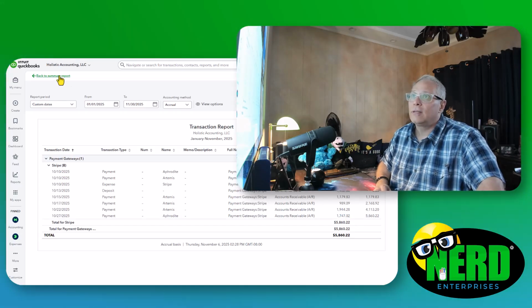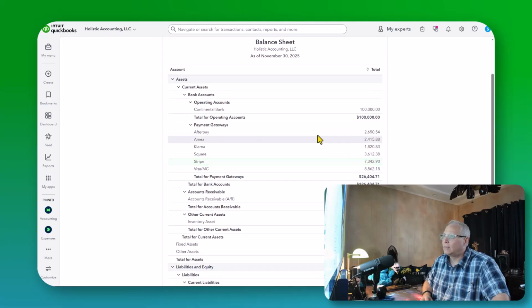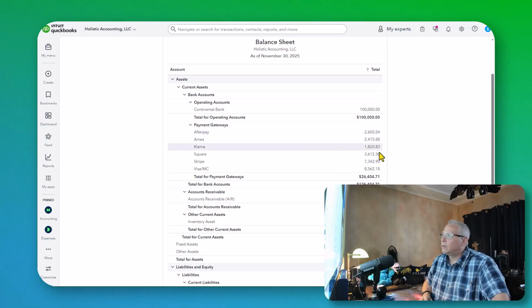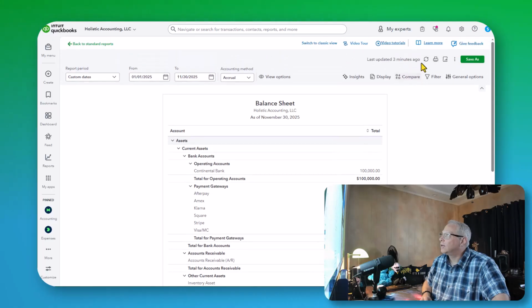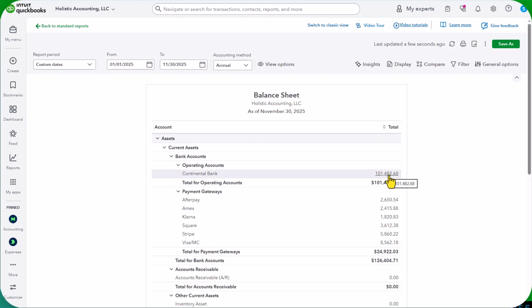So this is the way this is going to work for every single other payment gateway, so that by the time I was done, if I stopped all the activity and just reconciled all this and booked the fees, all of these would zero out perfectly. And I need to refresh this, I guess, because my Continental Bank should be showing, there it is, that deposit. So that's one other thing.